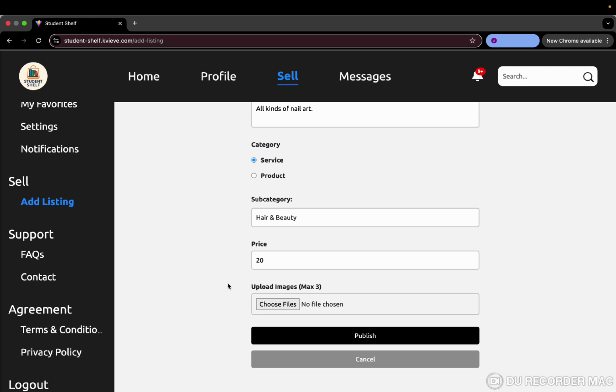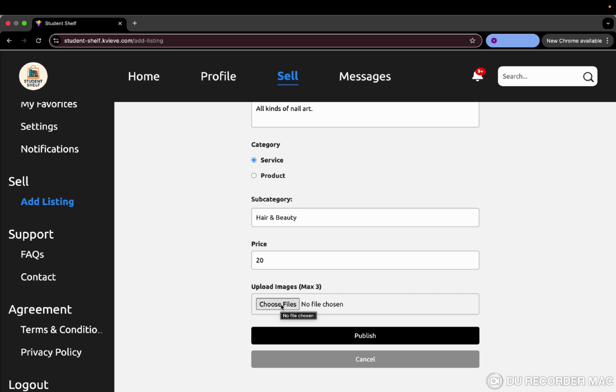So when that time comes, students should be able to decide on what price suits the listing that they're putting out, because of course they can always edit that listing price if they want to. But once a user wants to make payment, whatever price is on during that time, that is what the student is going to check out with. But right now, of course, when they get to chat with the seller, they can bargain on price. So let's say this is for 20.